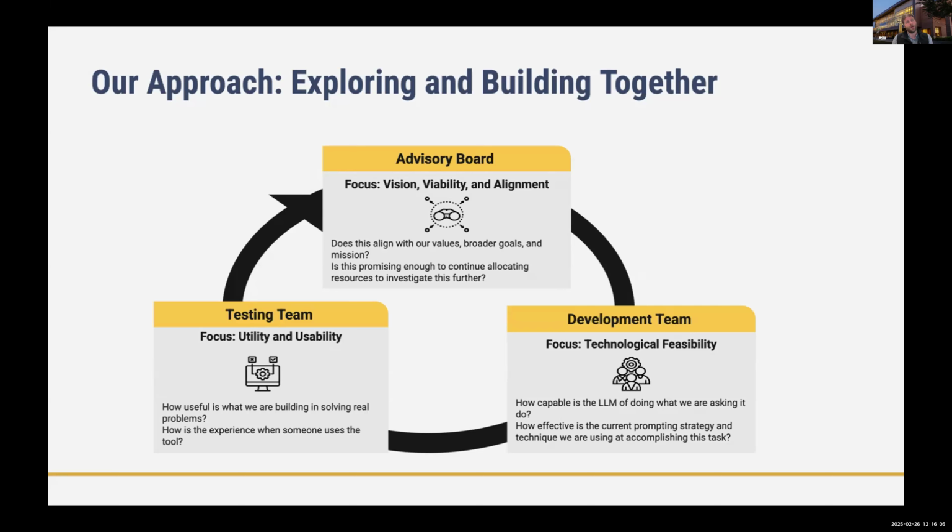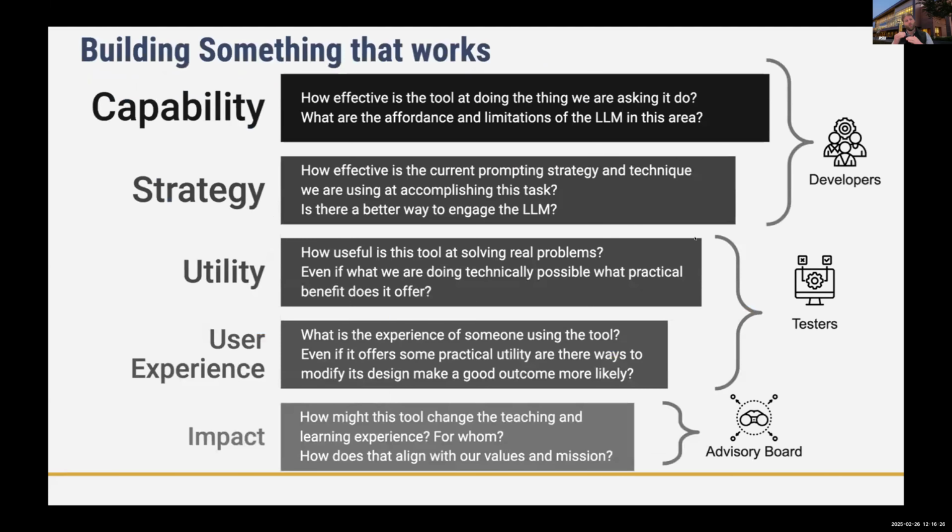Then our advisory board helps us make sure we're aligned, that we're not just chasing things because the technology can do them. Does it actually result in the kind of impact we'd like to have for our students? Does it actually mean the classes are better, or is this just a neat thing we can do with AI? It offers us governing. All these teams work together to build something that works. The way we think about something that works is we talk a lot about different levels. Impact is eventually what we're going for.